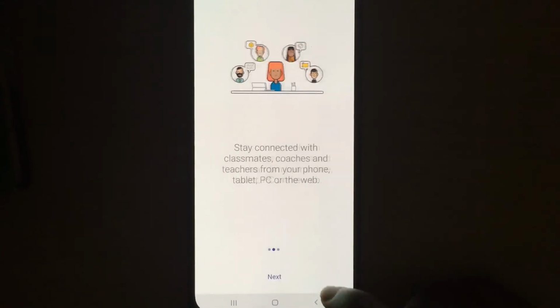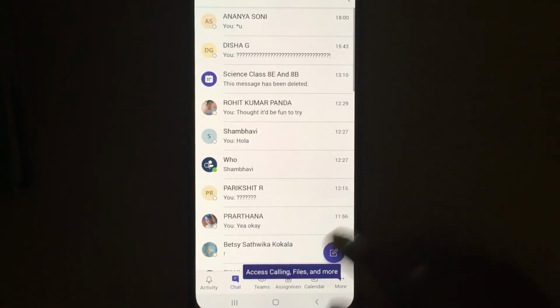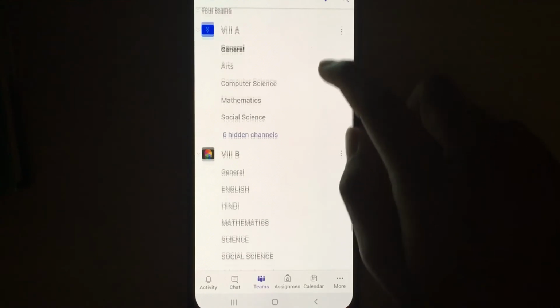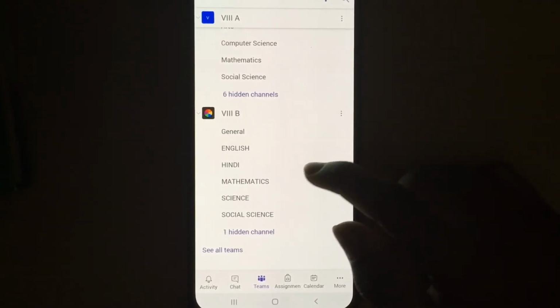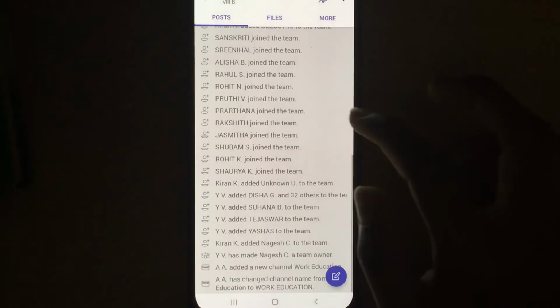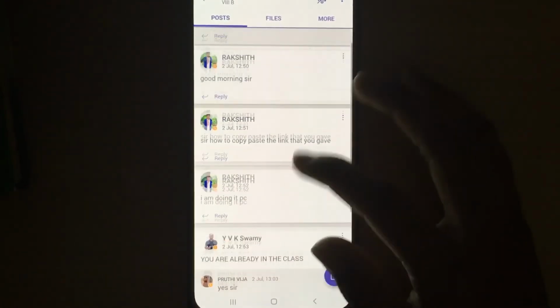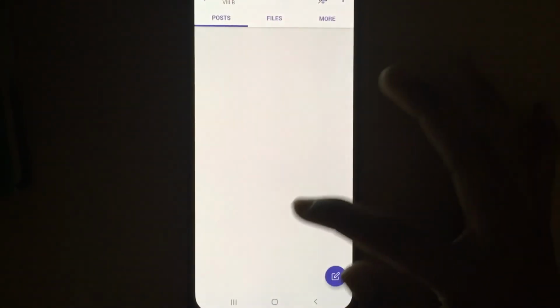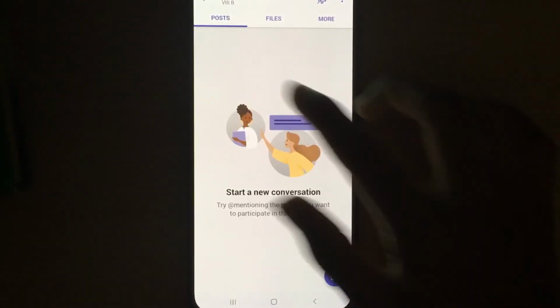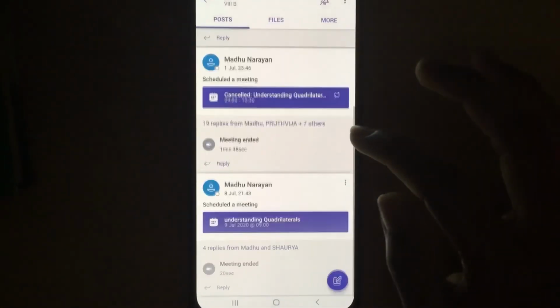Now you will be redirected to, yes, click next, next, got it. Now you can see your team, in which class you are added, and that class also you can see by clicking on the Teams icon. And you can see all the activities going on in your class by clicking on the activity, and then by clicking on a particular channel, that is a particular subject, you can see what the subject teachers have talked to the entire group or what conversation happened or what are all the files they have shared. Everything can be operated from here.